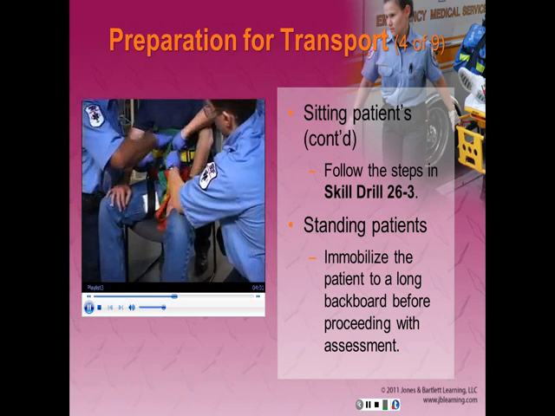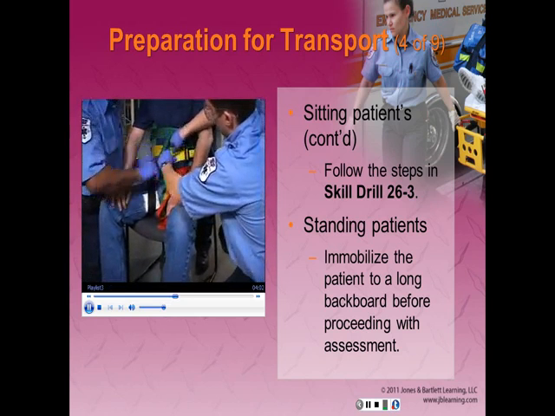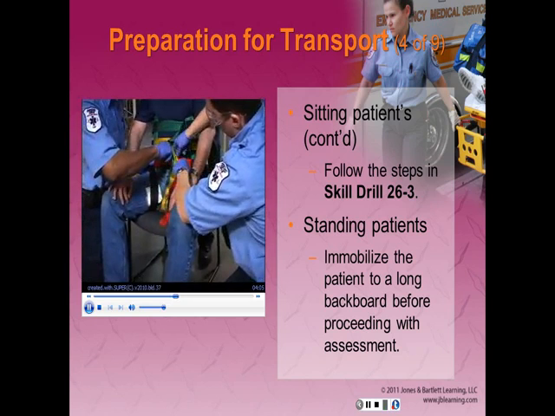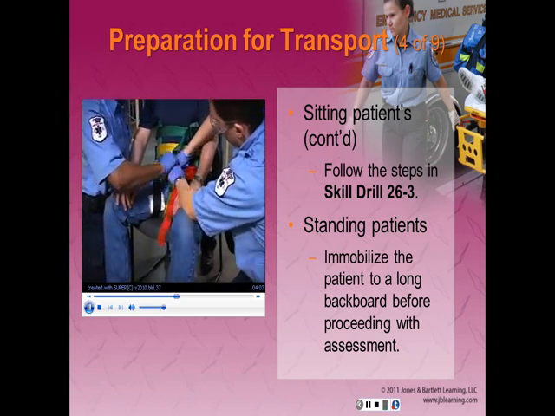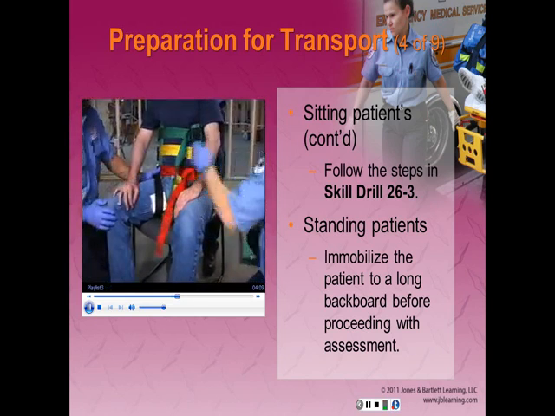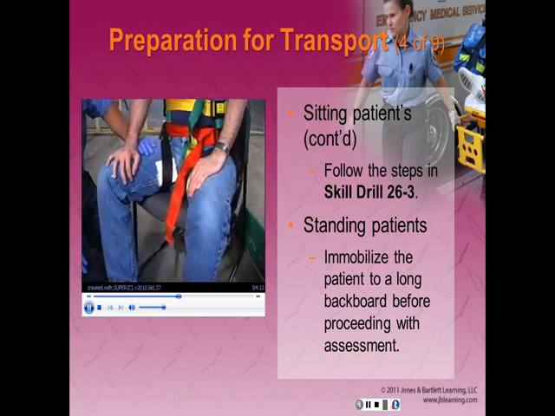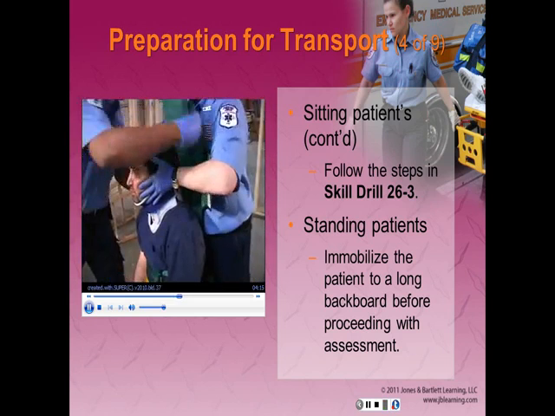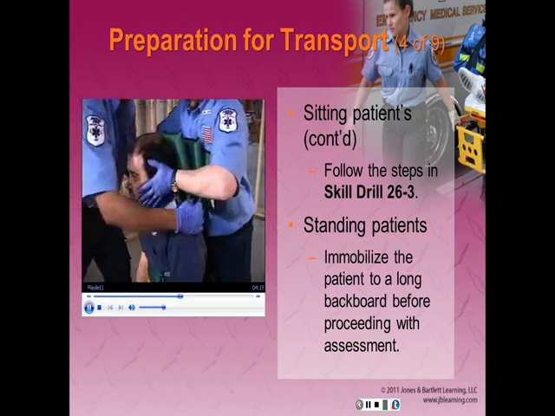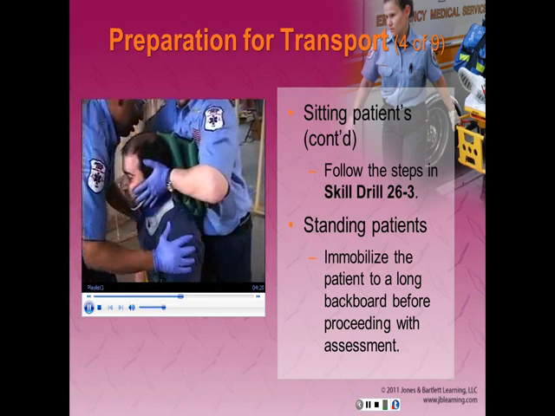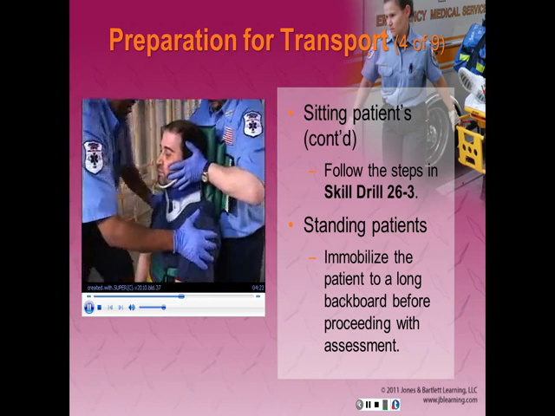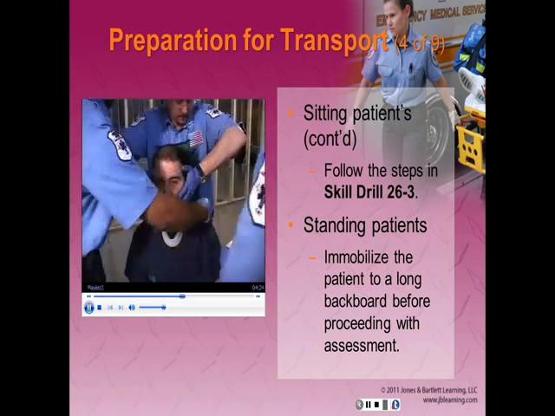Secure the patient's head to the device. Ensure that the splint is firmly secured to the torso. The top strap should be securely tightened without impeding the patient's ventilatory effort. Adjust the device as necessary to ensure proper fit. It may be necessary to place a folded neck pillow behind the patient's head to achieve neutral alignment with the back of the board.